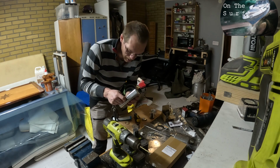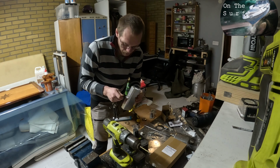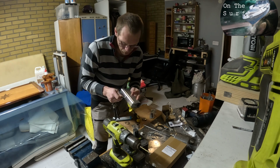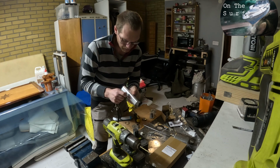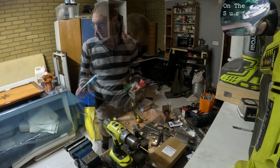And yeah, it's aluminium, so don't apply too much force, then you're gonna strip the threads. So that's done.